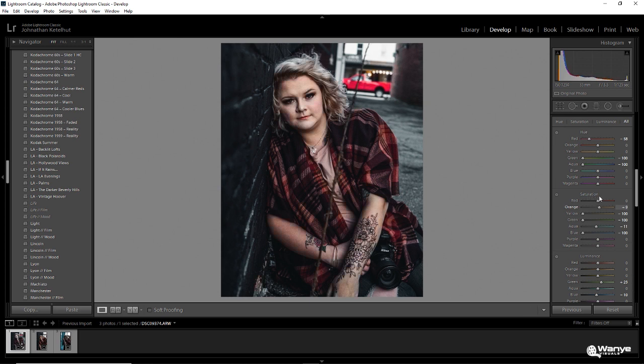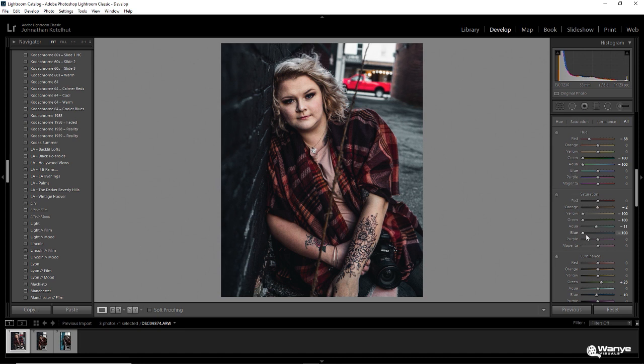Also, another key tip here is if you shoot in JPEG, you're not going to be able to do things like this as much as you would if you shot in RAW. Make sure you shoot in RAW if you want to manipulate your colors and everything, even the highlights and the contrast and all that. Shooting in RAW is the best way to go. But at the end of the day, it's whatever you're comfortable with. So if you like to shoot in JPEG, shoot in JPEG. If you want to shoot in RAW, shoot in RAW. If you want to shoot standard, shoot standard. If you want to shoot neutral, shoot neutral. It's all a preference. At the end of the day, there's no right or wrong. It's whatever you're comfortable shooting with.